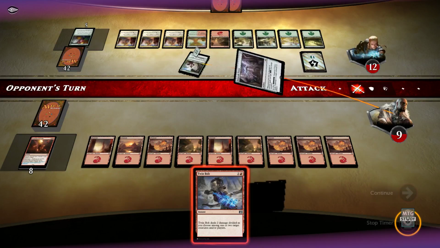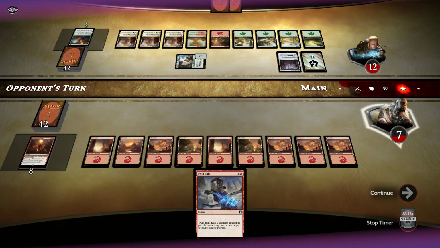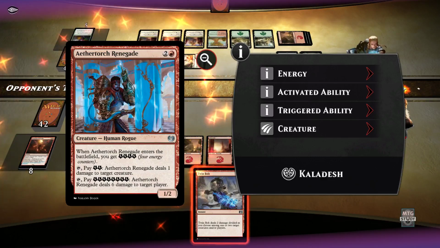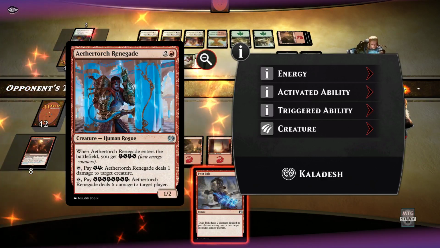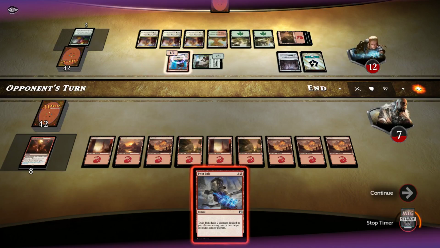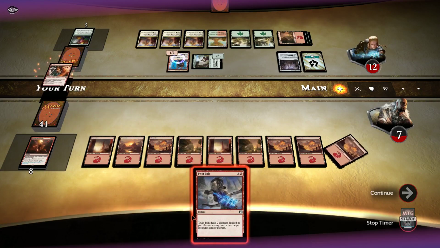Yeah, I kind of forgot that he will destroy me much faster. Oh, you gotta be kidding me. Deals 1 damage to a target creature, 6 damage to a target player. Enter the battlefield, you get 4 energy counters. I would say this is pretty solid energy counter deck. Oh, come on. Okay, this is definitely not going to save me.